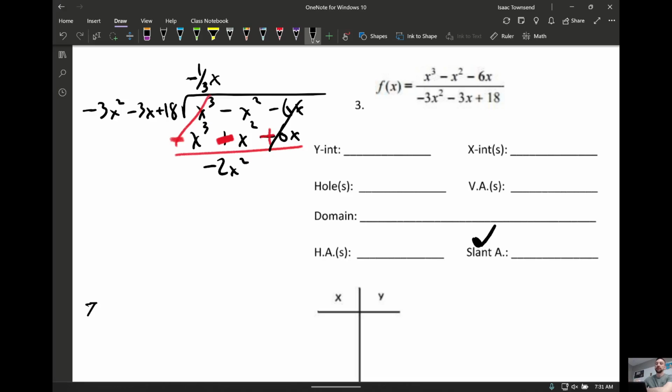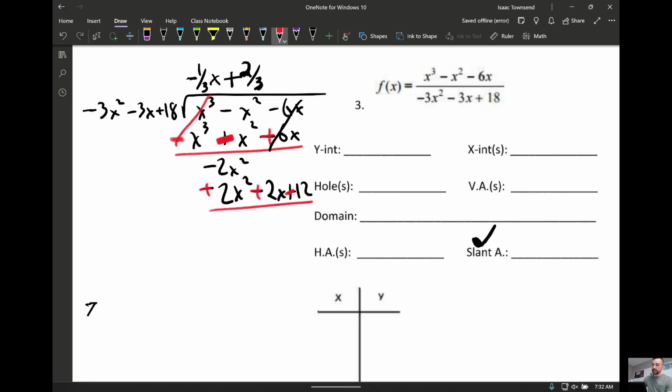So next up, we got to figure out what times negative 3x squared gives us negative 2x squared. So again, do it in three parts. I would say that this needs to be positive, because a positive times a negative gives me a negative. I'm going to say I don't need any more x's, because I've already got x squared and I want x squared. But the number I could multiply by 3 to get 2, well, if we multiply by 1/3, we talked about that's like dividing by 3, so that would give me 1x squared. So if I want it to be twice as big, make it 2/3. Just double this. Now, this times this gives me this. If I multiply it to this, positive times a negative, 2/3 times 3 times x, and then times this. 18 times 2/3 is like 18 divided by 3, which would be 6, times 2, which would be 12.